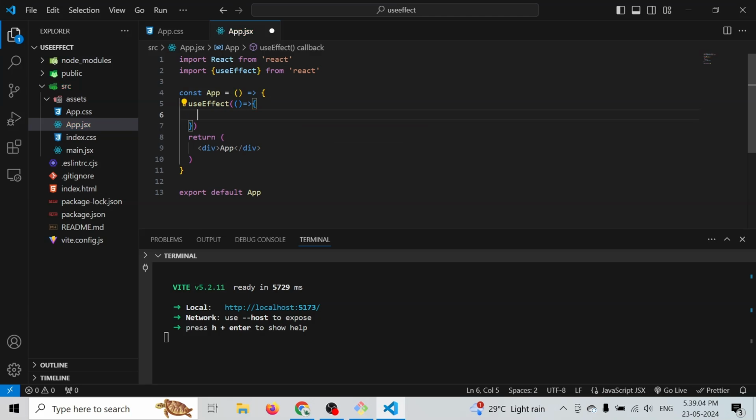When you use useEffect, the dependency array is very important. This is the dependency array. If you don't put it here, this won't work. Okay.